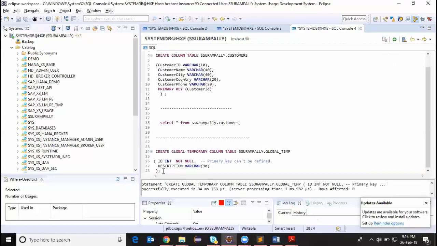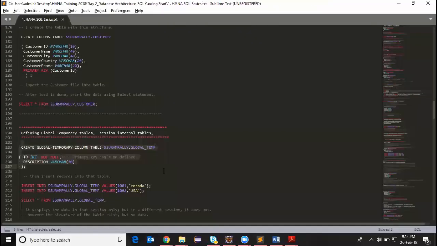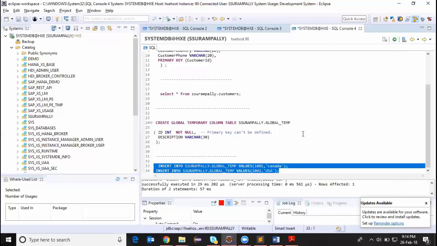It got executed. Can I insert data into a global temporary table? Yes, of course. That's the requirement, right? In your stored procedure, you have a temporary table. You may insert some data into it and process the data according to your requirement. And at the end of your session or at the commit, your temporary table is cleared out. That's the purpose of having a temporary table. So let's say I'm inserting two records, same structure, same syntax, just two fields.